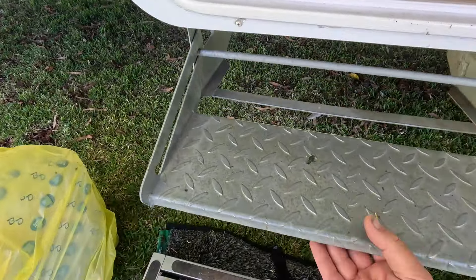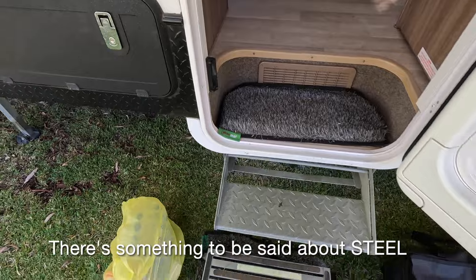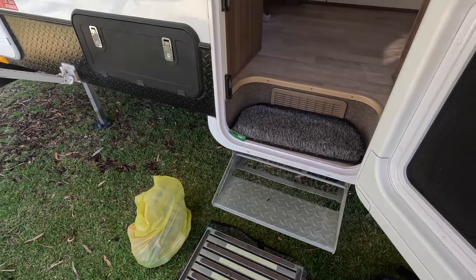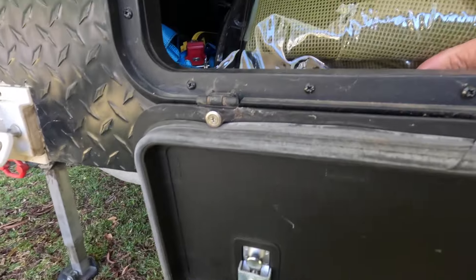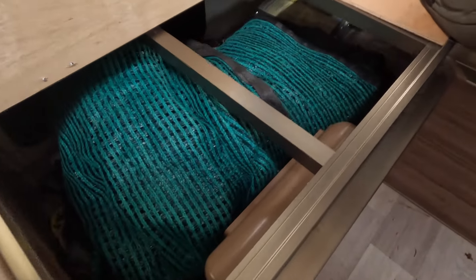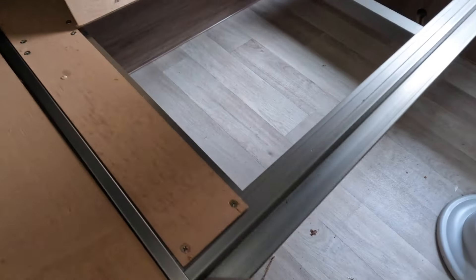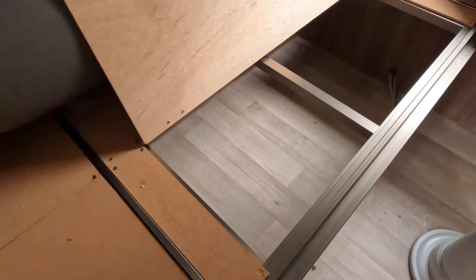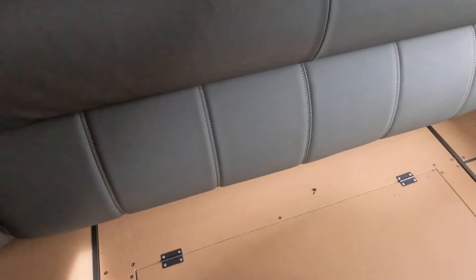Nice little step up - we love these outside stairs, just very simple to operate. Sounds a bit noisy, but when you step on it she's super tough. Those double step aluminium ones, every time you step on they feel like they're going to fall off. Another storage compartment here - this is the first under-storage area. You can access a few key things from outside under this seat. It's a continuation of the same storage area - that's a massive unit under there. I could put heaps of stuff under there - all my puffer jackets would fit. This whole club lounge area, by the look of it, has under-seat storage.